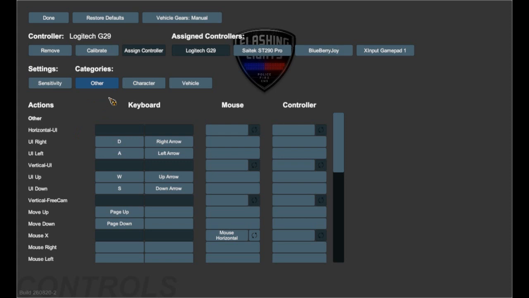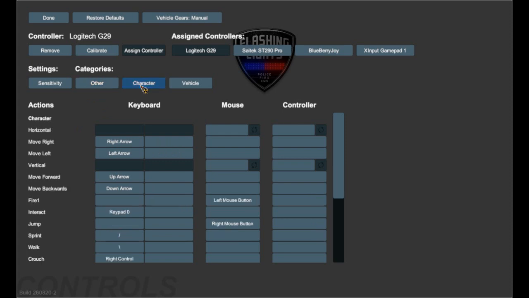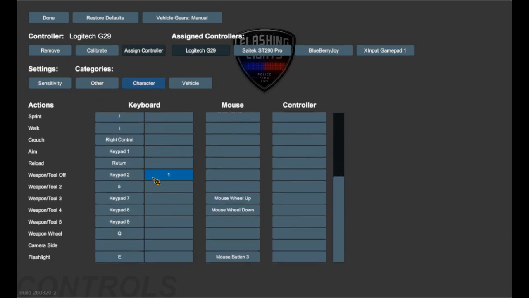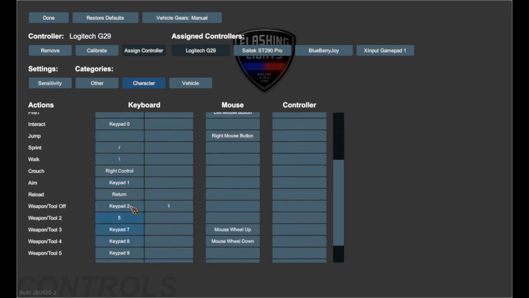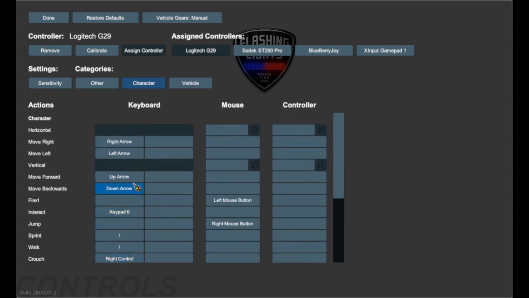Now, where it says character here, as you can see, there is no assignment for the controller. It is all keyboard and mouse. However, you must keep in mind that you can customize the assignments of what you're doing here. And it seems like this eludes people for some reason. I'm not exactly sure how.